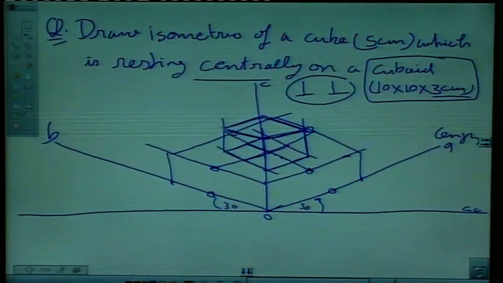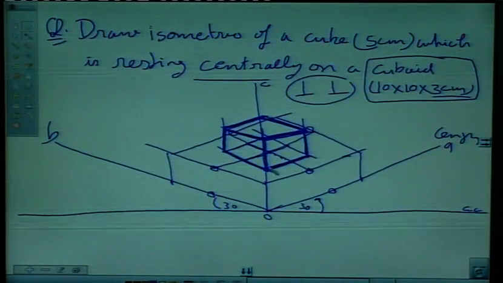top, right? In the end we can dark all the edges which are directly visible to us, right? Top of the cube will be directly visible to us, so we will dark this line, right? This is top of the cube, and this vertical edge of the cube will also be visible. This edge will also be visible, this edge will also be visible, and this baseline of the cube will be visible, this will be visible, right? Rest all lines are guidelines only, right?